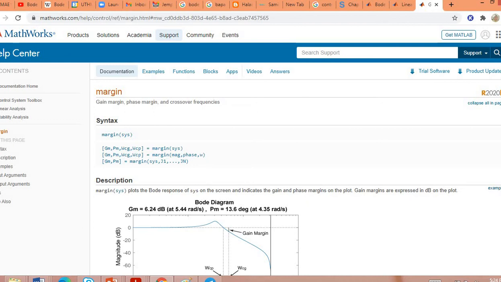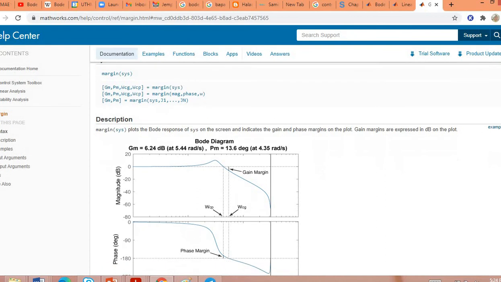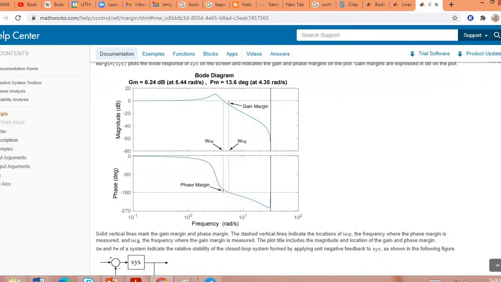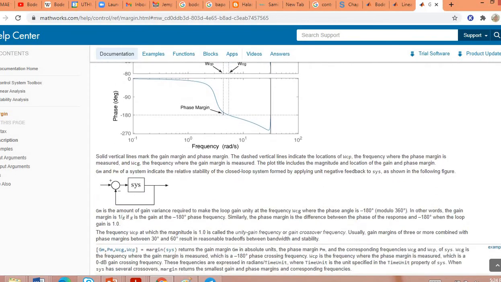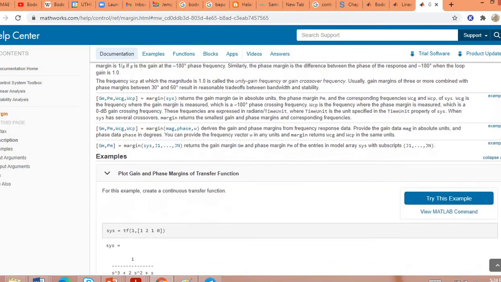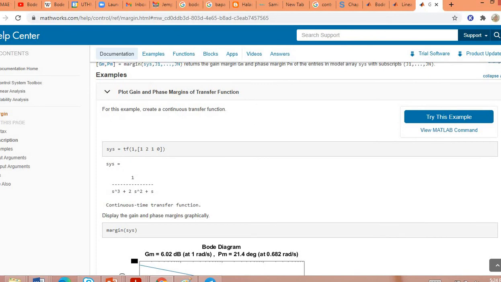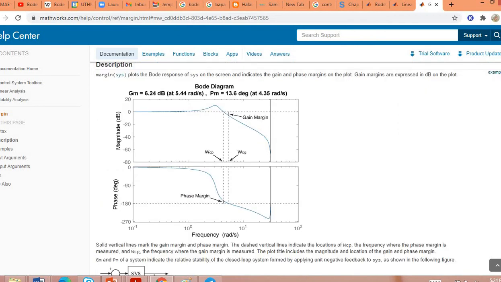So you can see this exercise on Bode plot. This is the example that I've shown in the slide previously. How do we go to the MathWorks website?